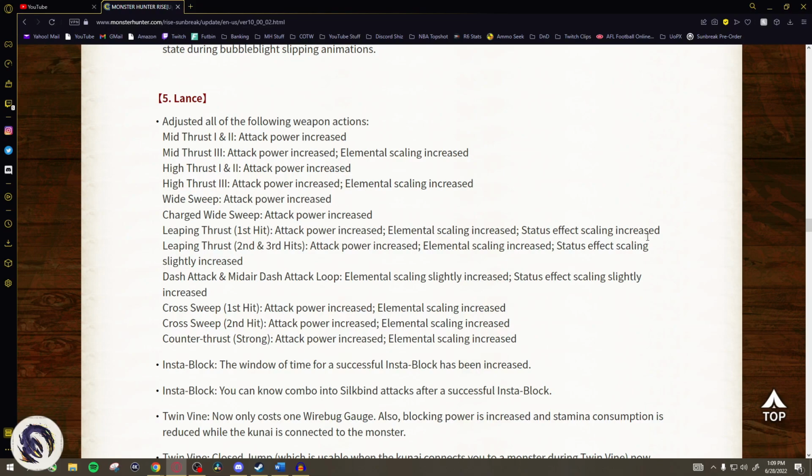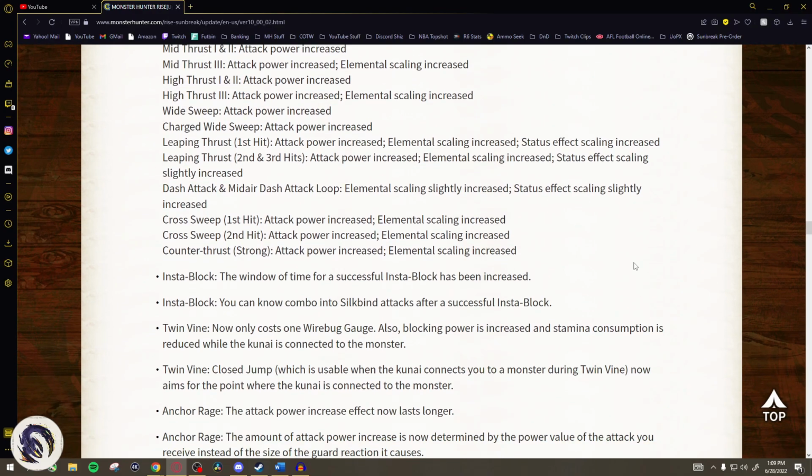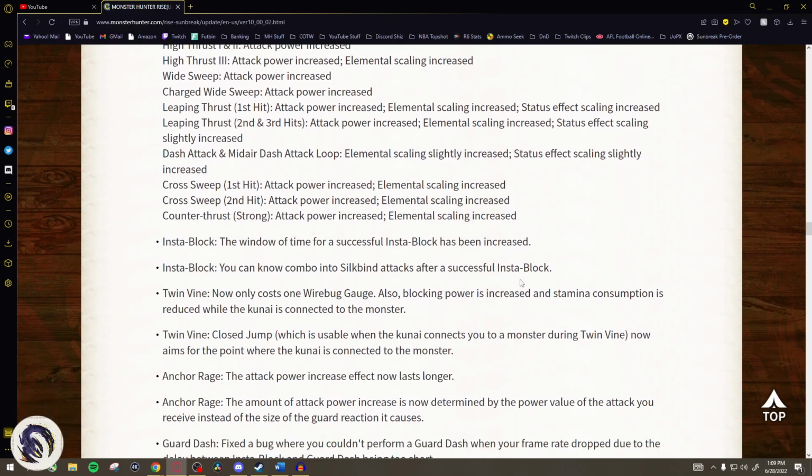Moving on to Lance, lots of attack increases for most of the moves. Elemental and status increases as well. Again, just like greatsword, it's probably not too big of a deal since Lance just isn't as quick as dual blades or bow for proccing status. However, it looks like a nice improvement overall. Longer window for your insta-block, and a little bit more you can combo out of it after performing that.